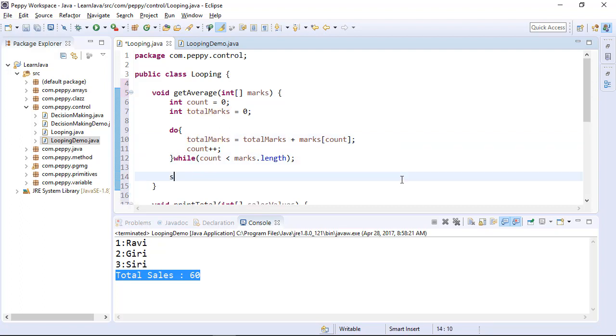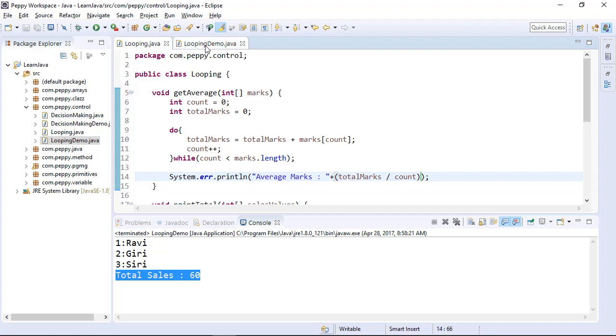For that, what I do is sysout average marks is plus, I'm opening closing braces here because I'm evaluating the expression here, total marks by count.